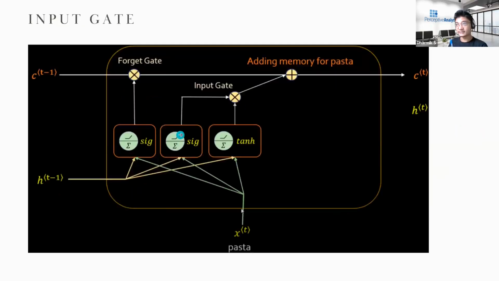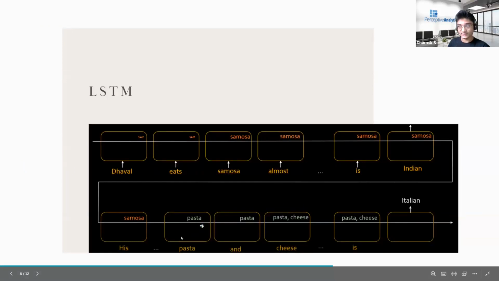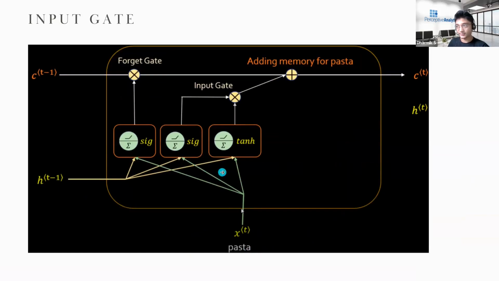Likewise, we have the forget gate. The second gate that we have is the input gate, used when we want to store something new inside the model. For example, when we were at pasta, we had to save pasta and forget samosa. So the forget gate forgot the samosa, but saving the pasta would be done by the input gate. So when pasta would be coming into the plate, two activation functions would be used: one is sigmoid and the second is tanh. And those weighted averages would be computed. Multiplication would happen at the input gate, and then the long term state would be modified, and here the memory of pasta would be added. So this is how the input gate comes into play.